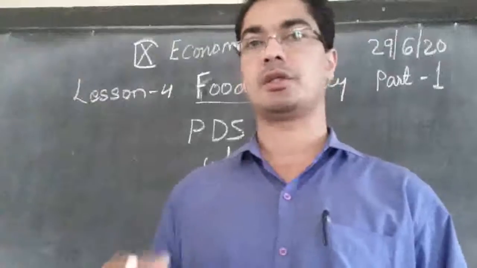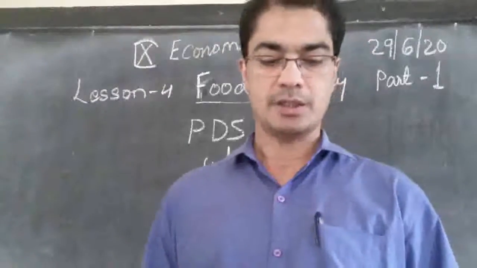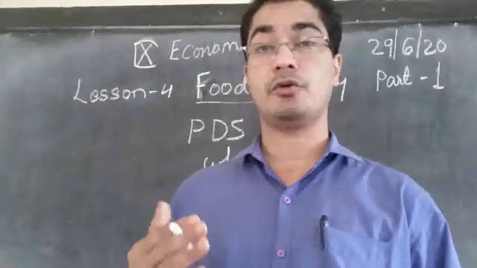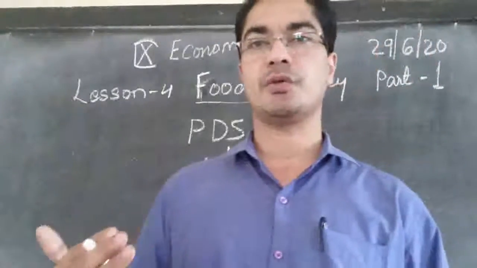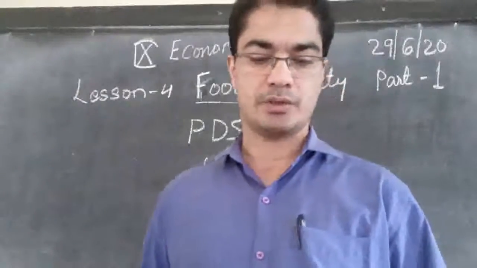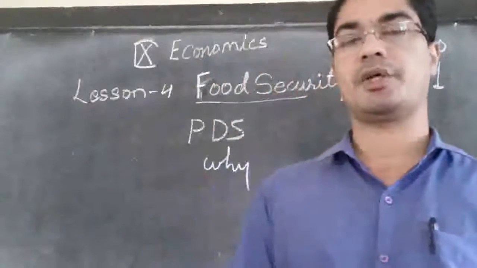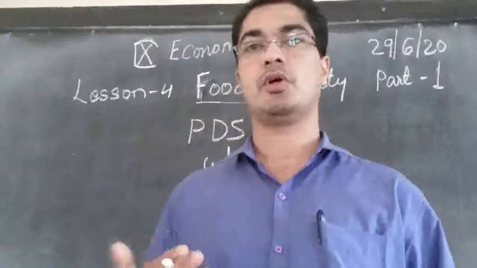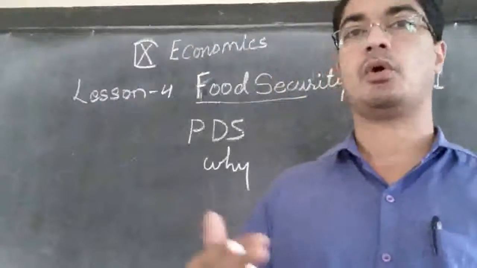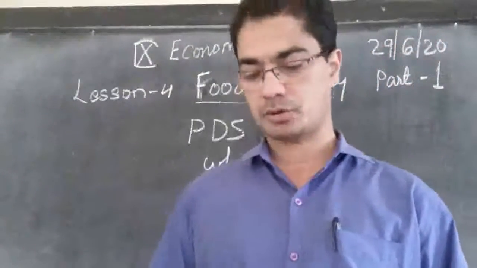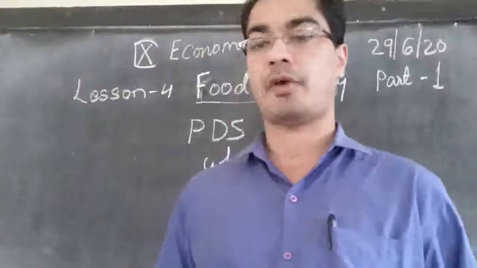So that is the knowledge about what is the real meaning of food security. Then we said, if people continue to suffer from starvation for many days, then it will create a situation like famine. So let's see what is famine. A famine is characterized by widespread deaths due to starvation. So people are not able to eat food or not having food for many days, then they will start dying. Not just one or two persons, all the poor people will start dying, and that is called famine. If many people are dying out of starvation, then that is called famine.